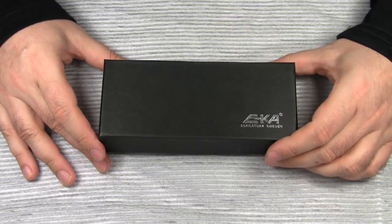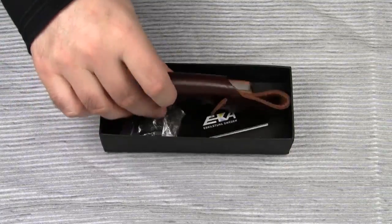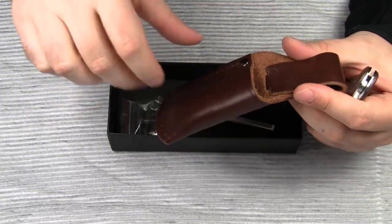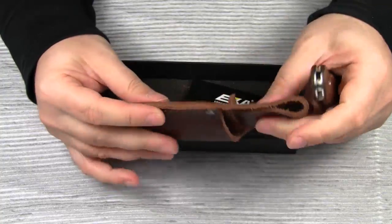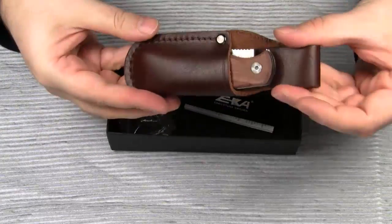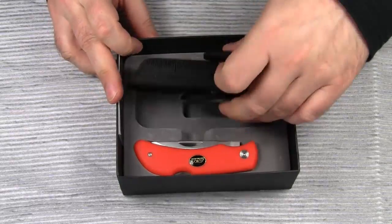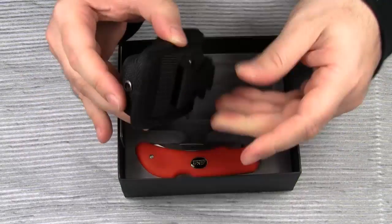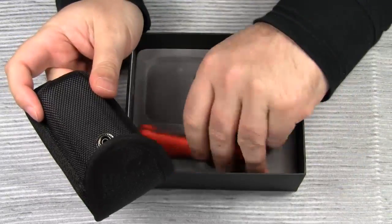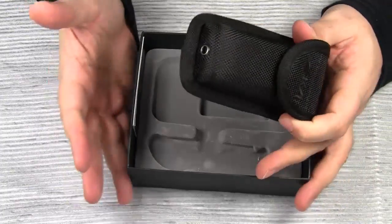I'm not sure about the accessories the different SWEET 8 models come with in different countries. My Babinga model came in a little box, which also included a leather sheath and two Torx bits. This belt loop leather sheath has a very basic but functional design — it holds the knife very firmly. The Crayton SWEET 8 came in a gift box with a nylon pouch. The pouch has a belt clip on the back, a drain hole at the bottom, and a sturdy snap button flap closure. For some reason, this model doesn't come with the Torx bits.